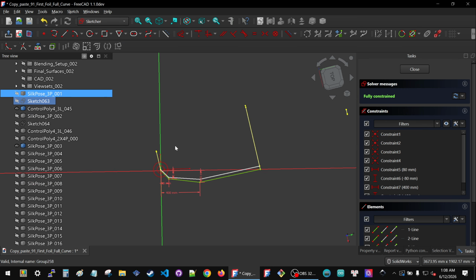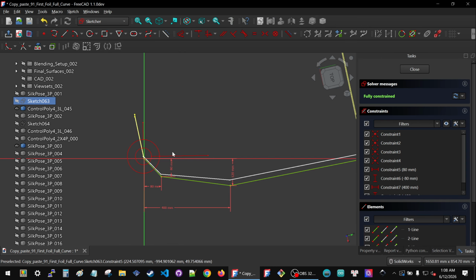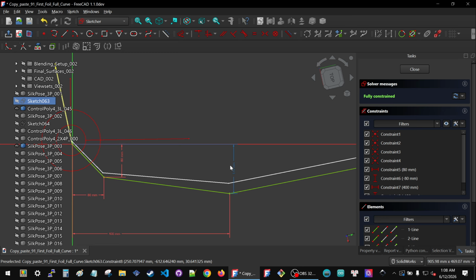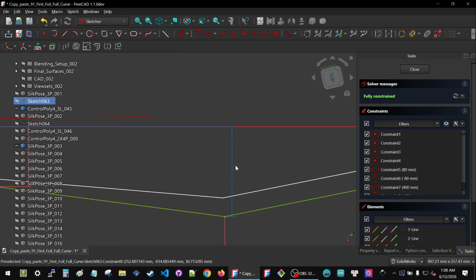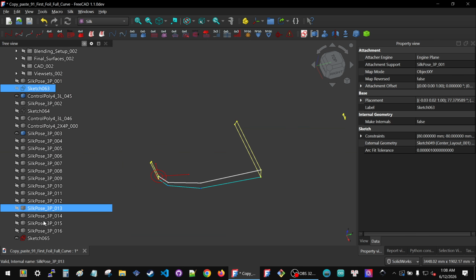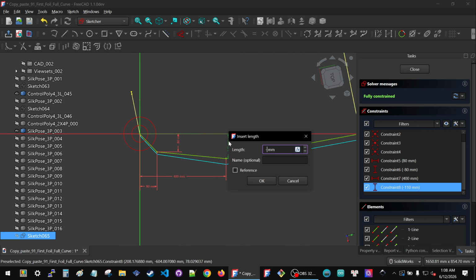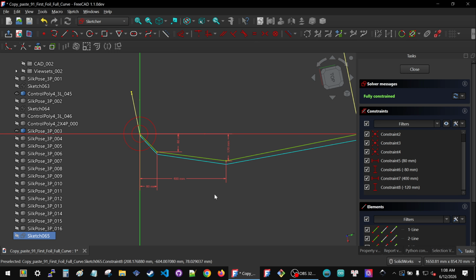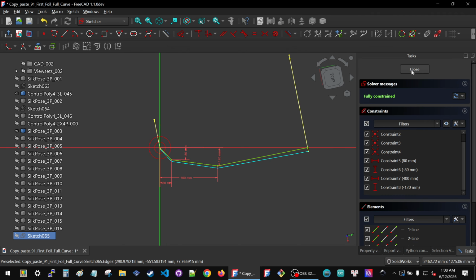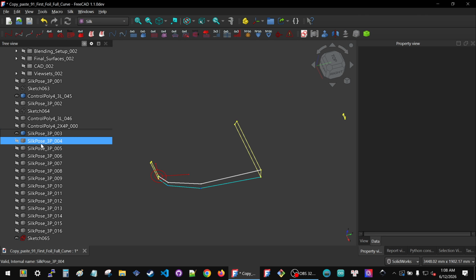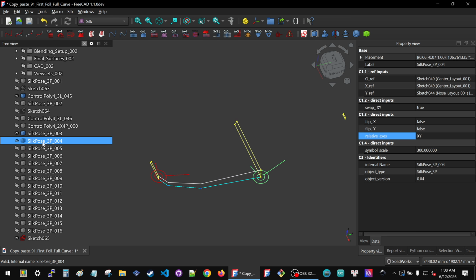Let's take a look and see if these values were correct. Sure, 80, 80, 400. Oh, minus 120. Okay, you know what? I'll match it. Minus 120. They are individual. The upper rail and the lower rail are individually controllable, but right now I have no reason to make them different. Okay. What's the next one I need to work on?